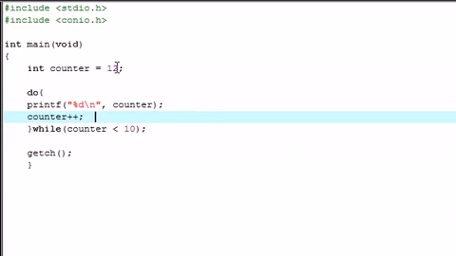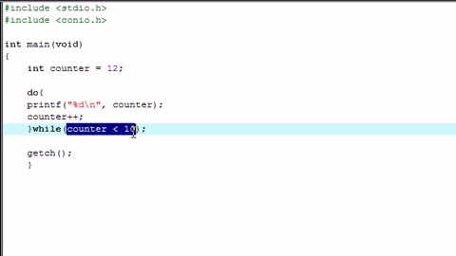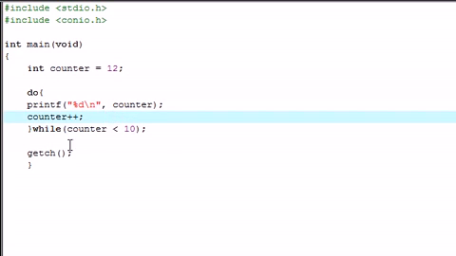Again, with a while loop, it wouldn't do it at all, and since the test condition would be false in a while loop, it would just never do the code. So this is the syntax for a do loop, and it's how you execute a piece of code one time, or at least one time, before testing it at all.